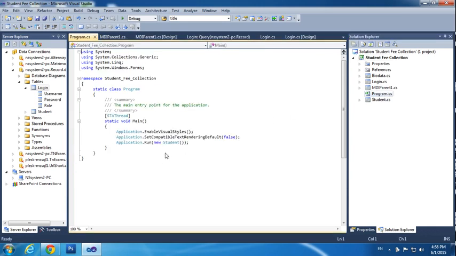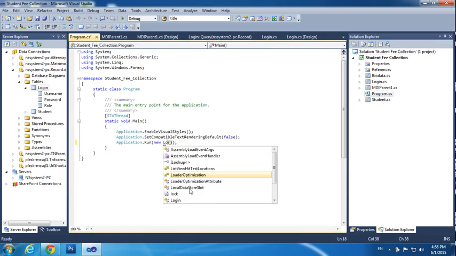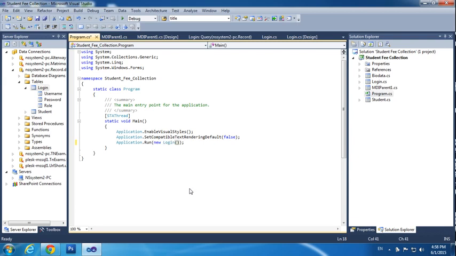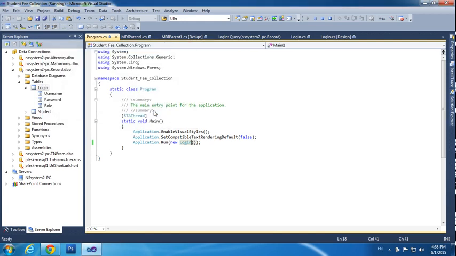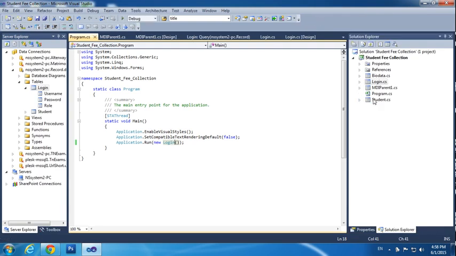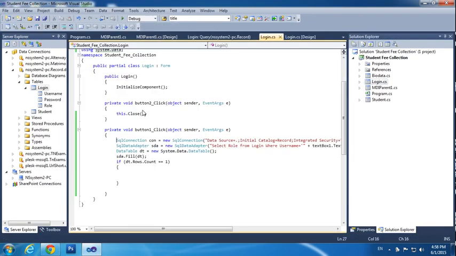Before that, before I hit the button, I will set the starting form as login. So I will set the starting form as this login form. I will set the starting program. Just run the program. Once it runs, here I will type user1 and password PASS and click login. It won't work because I didn't call that login button. I didn't write the login button code here, so I will call the MDI form from the login button.